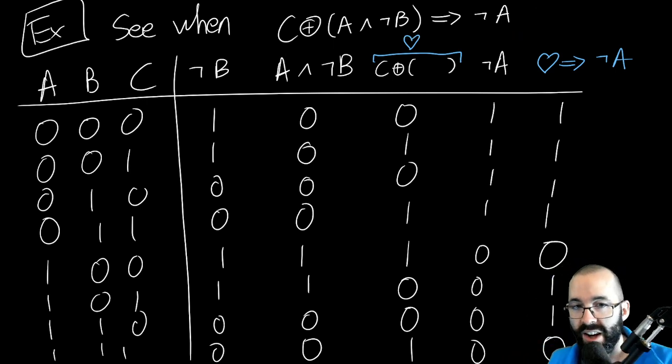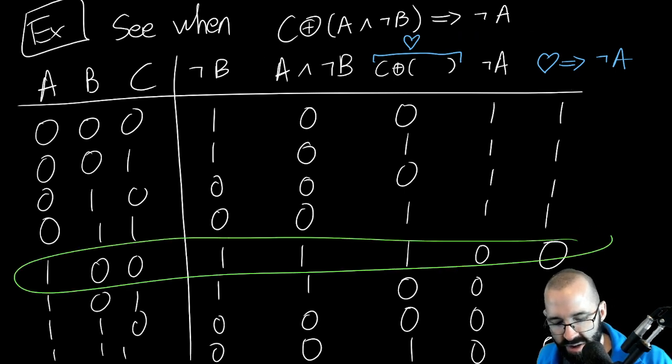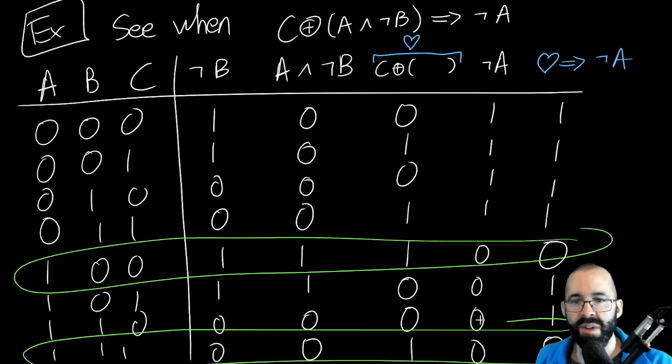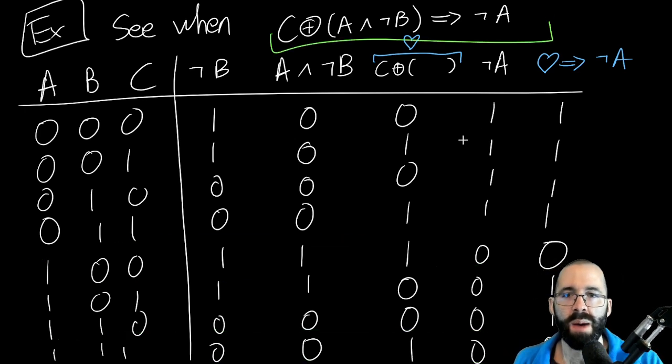All right, so that's really what we're doing here. This is almost a tautology, right? This is almost always true. There's only 2 times when this is not true. Because remember, what is this up here? This is a compound proposition. This is just a proposition that is either true or false. And we found out it's, most combinations make this true. There's only a couple things where it's going to be false.